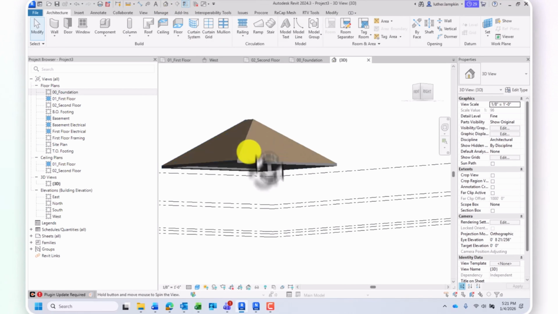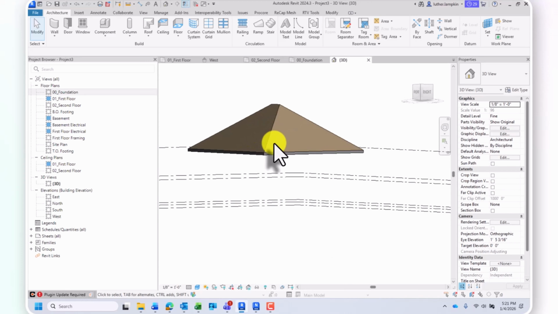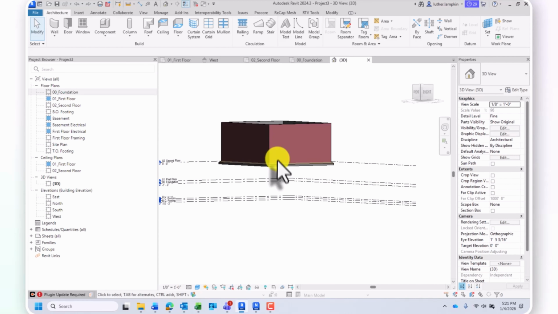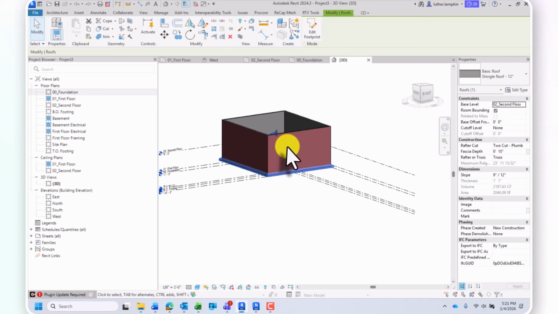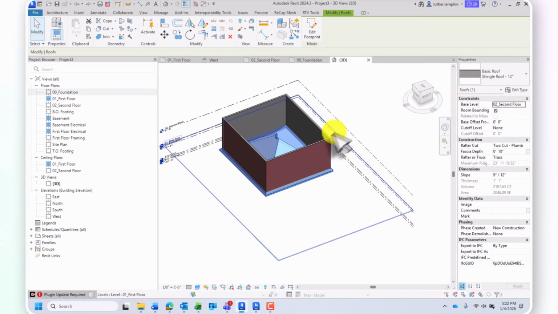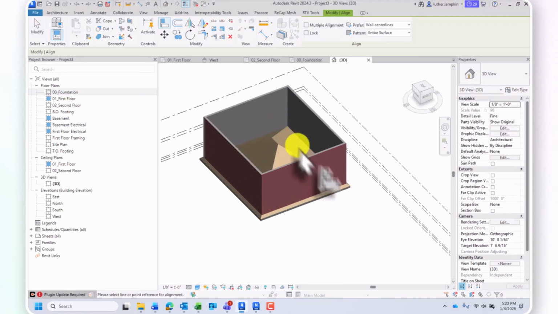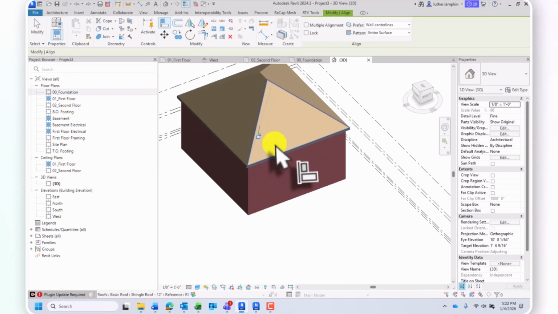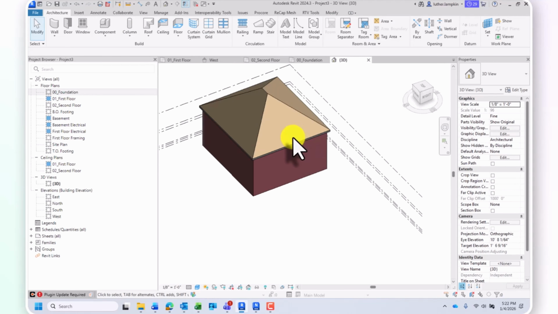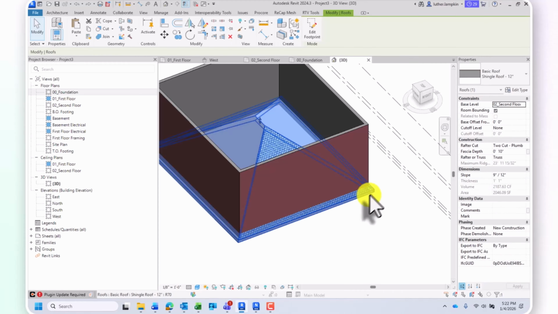All right, now I gotta go back for a minute because I messed up one thing. All right, what did I do? I hit back. All right. The only thing I need to do now is I didn't make sure my base level is at the top. So in this case, I need to make sure it's at the top. So I'm just going to hit align, and then there we go. And what I did, let me go back, since I put in the wrong thing. Right now it's saying it's at the top.